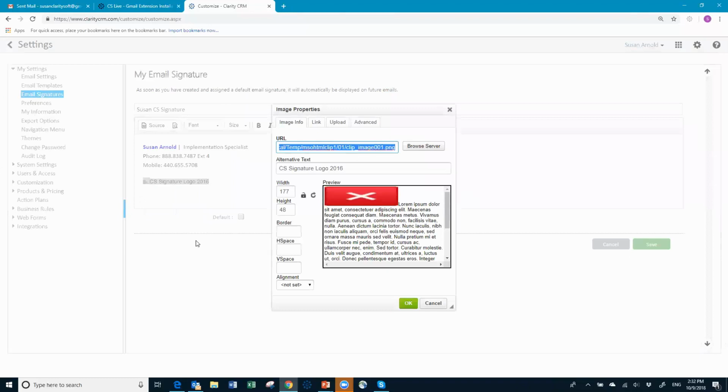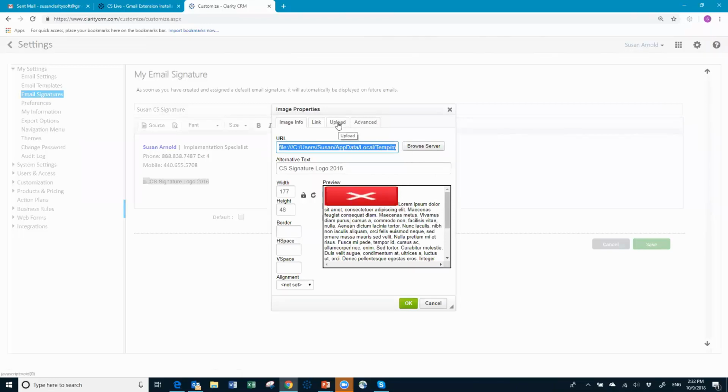And when this opens, we're seeing basically a red X here because it's saying, well, I can't really find this logo. Up here, it has the path to the logo. So what I'm going to do while this is still selected, I'm going to right click on it and copy it. Or you can do a Control-C.